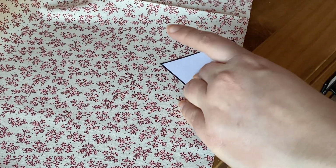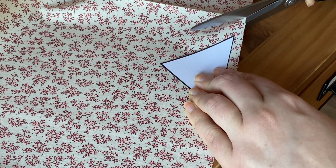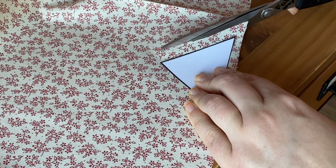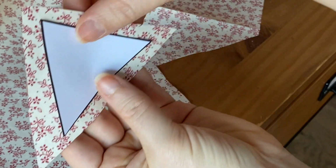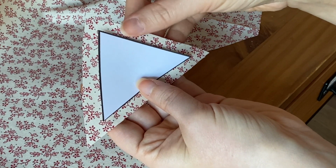Of course, the true English paper piecing gurus buy their shapes pre-cut because they are not going to be perfect if you cut them yourself. But I thought, hey, I'm going to try this for my first time as inexpensively as possible. So that's what I did.